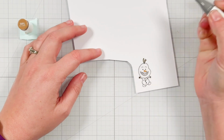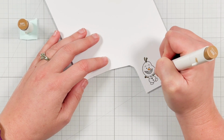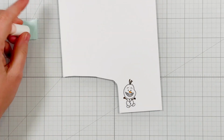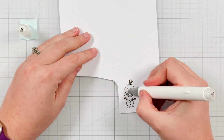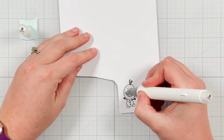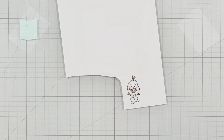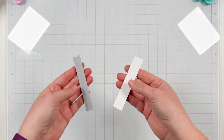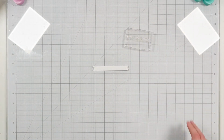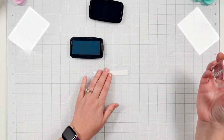So I did mention earlier in the video that my card layout is going to be inspired by a Show Us Your Sheet Load. It's actually the very first sheet load that Call Me Crafty Al put out on her YouTube channel. So I'm excited to use that as today's inspiration. I'm also going to be, or I have already by the time this goes up, submitted this project as my craft roulette project for last Friday, which was the 3rd, if I'm doing math in my head real quick, which is not always the easiest to do. But I did use this card to submit for last Friday's episode of Craft Roulette.